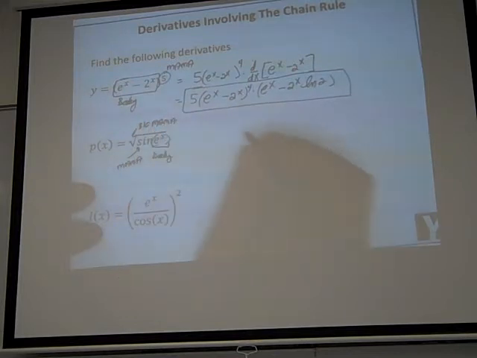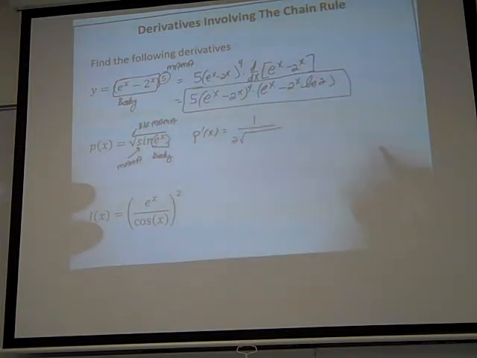So what do we do? If I want to take that derivative, p prime is the derivative of the square root, which is 1 over 2 square root. Square root of what? Square root of big mama's baby. We just leave the baby alone. Times, now we take the derivative of the sine of e to the x. Okay. Breathe. Derivative of the sine of e to the x.